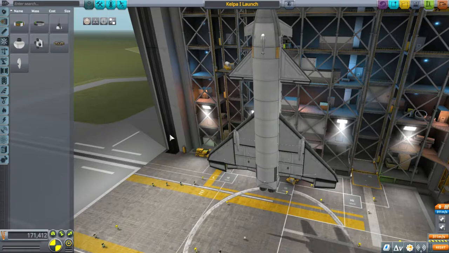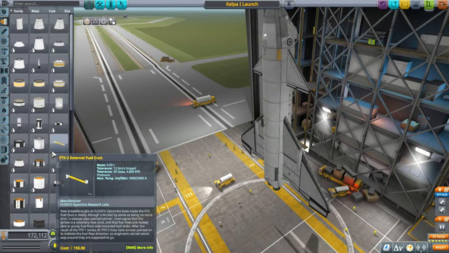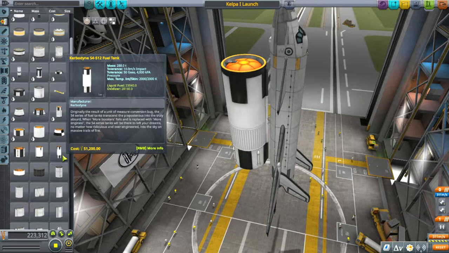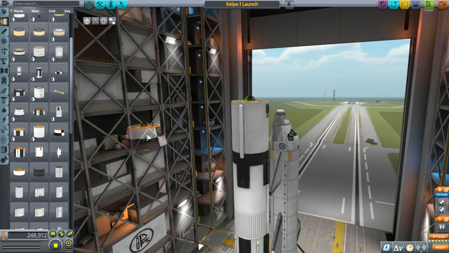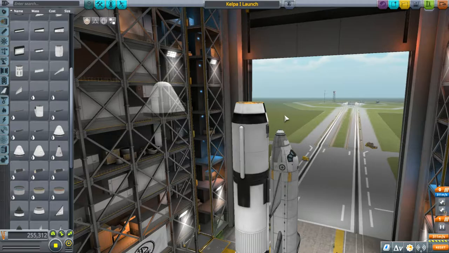Yeah. Right. So, decoupler. We'll go for the big one. And then we need a huge fuel tank. The biggest fuel tank. Is that the biggest? I think that is the biggest now, isn't it? Do we want... No, I don't want two. Want that one up there. That, so we can put the nose cone on. How big do these nose cones go now? Ooh, they actually go to the full size. Nice. I like that.